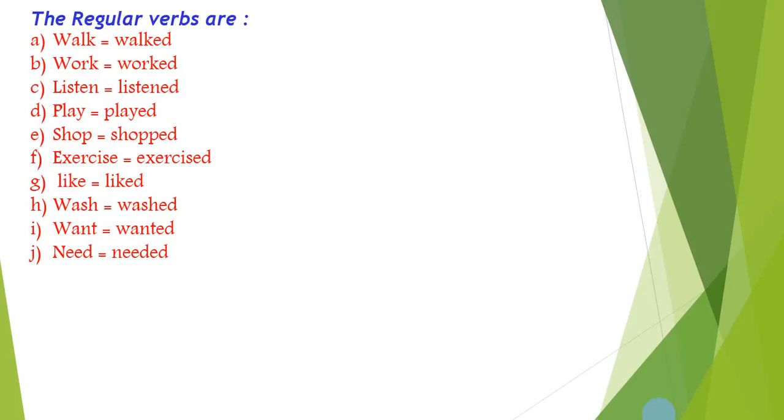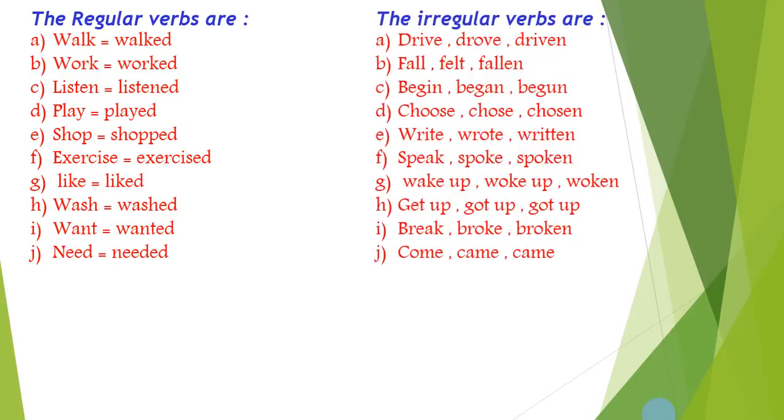So these words are called regular verbs. Let us focus on the irregular verbs. With these verbs, we can't just add ed, because we have to put the word in the past form, and we have to give verb 3 of it, which is the past participle. And we have forms of tenses that tell us to give the past participle of the words, and we will discuss that in the upcoming chapter, inshallah.